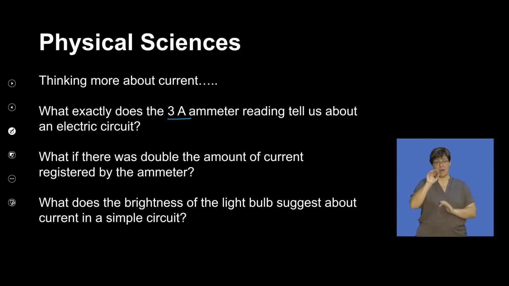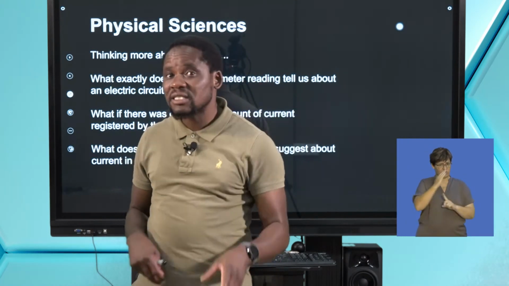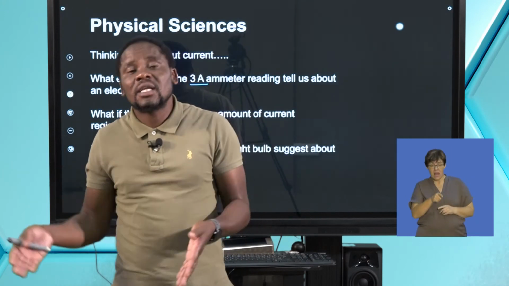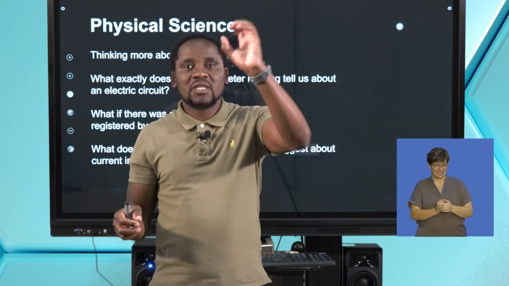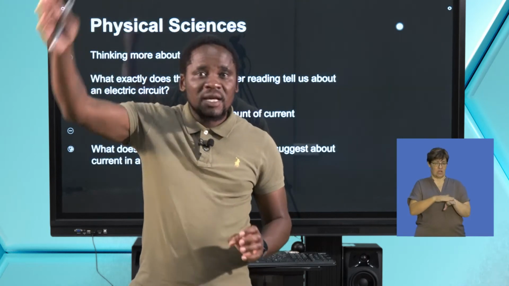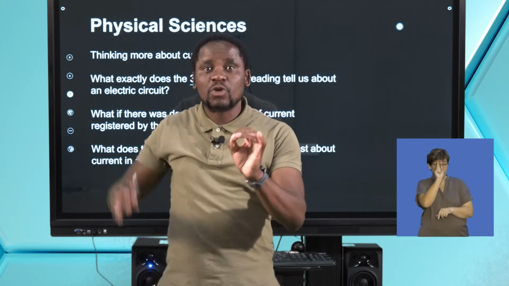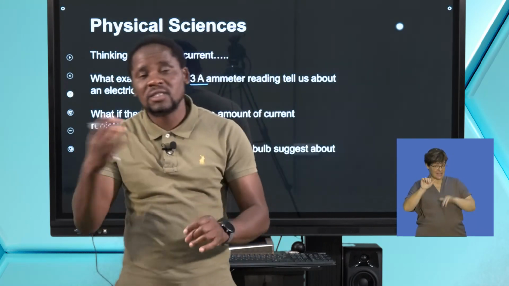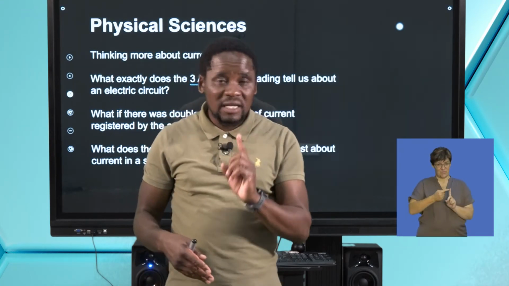So now we've got 3 amperes, right? And then if we double 3 amperes, what do we have? We've got 6 amperes. Now, what does that tell us about the current strength or the current intensity? Or alternatively, what does it tell us about how much charge passes through a point in 1 second? So if it's 3 amperes, we are saying that there's 3 coulombs of charge, whatever that number of electrons is, that pass through that point per second. So if we double it to 6 amperes, what does it mean? It means there's 6 coulombs of charge passing through that point per second, right?